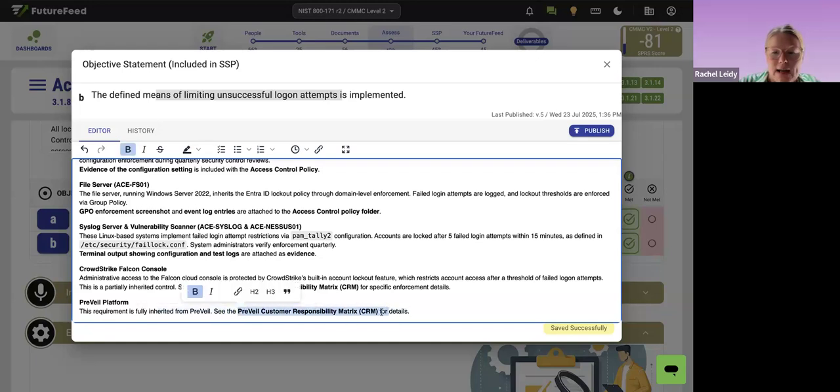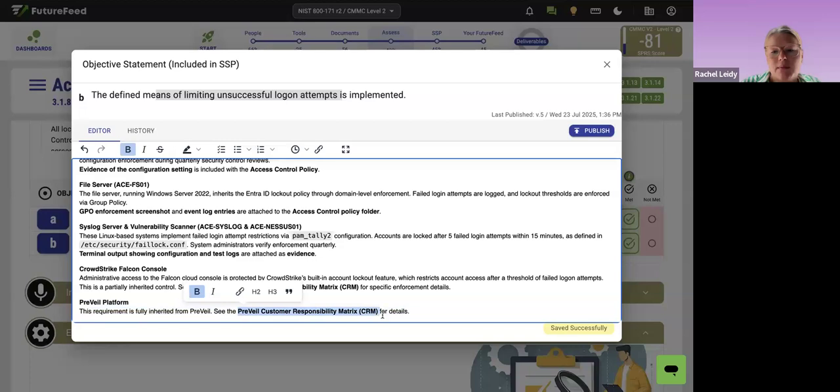And so I just wanted to highlight that when there's some inheritance involved or shared responsibility with implementing the requirements, then I do make sure to call out that inheritance or that shared responsibility in my implementation narratives, as I'm showing you here.